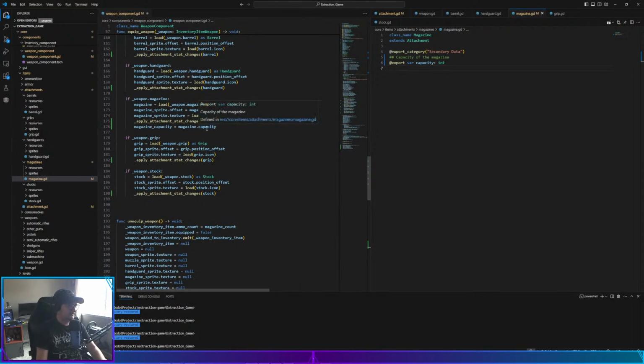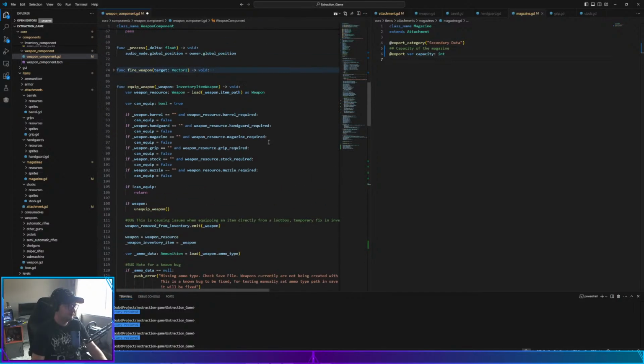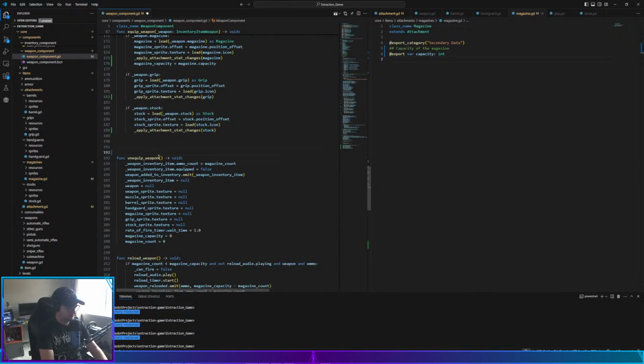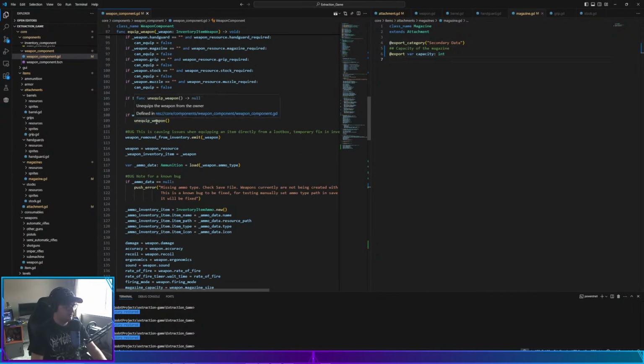It's not like I need to check this, but it's just cool to see the documentation pop up like that. There's ways I can make it look cool and everything, but my documentation is probably not going to be perfect on this game. But for future games, I'm definitely going to write documentation from the beginning. Even like these I can do. Even that, I can come up here now, and when I see unequip weapon I can highlight over it and it'll say unequips the weapon from the owner.